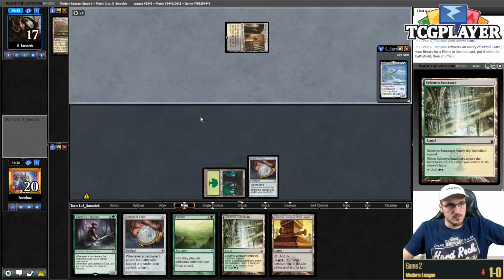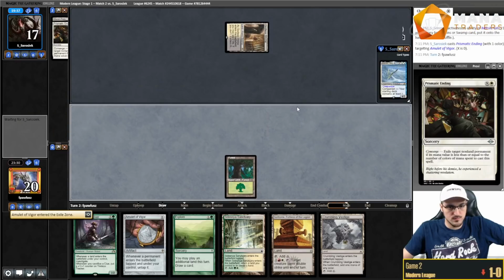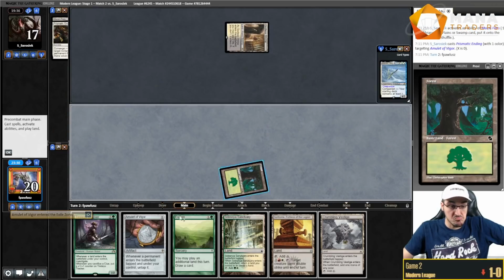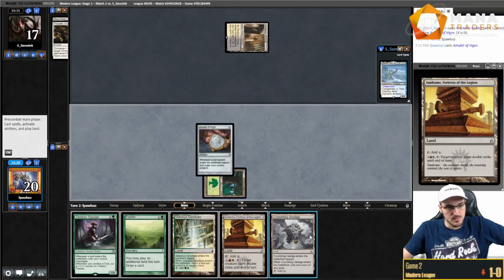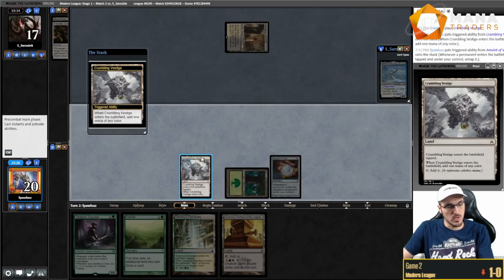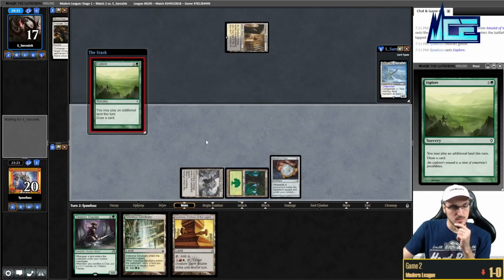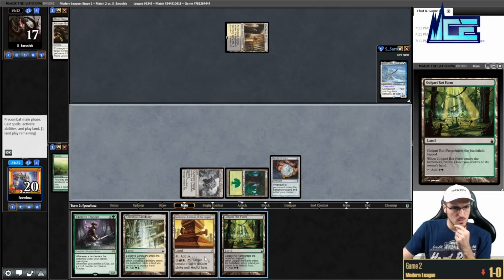So my opponent's gonna have the combo on 7 again. No, Prismatic Ending. Boo. Boo. Pretty good draw, because this allows me to cast the Explorer while continuing to develop my mana, and holding a bounce land in hand, which is pretty important here.